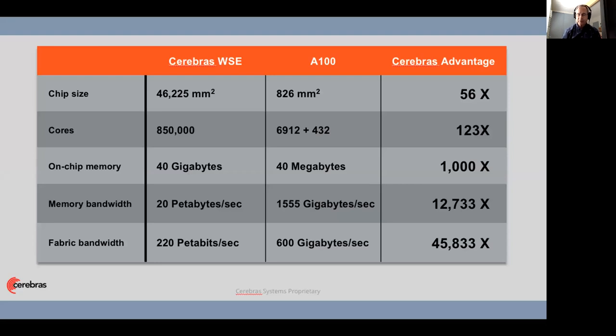If we compare the characteristics of one Cerebras second generation wafer to the largest GPU today, the NVIDIA A100, we see that there's a 56x increase in size and 123 times as many compute cores. The Cerebras wafer is half memory, all SRAM, and the total amount of memory on the chip is 1,000 times greater than what a GPU has. The real win for being on the same chip is that both memory bandwidth and inter-processor communication bandwidth are so much greater, one cannot conceivably achieve those bandwidths any other way. The memory bandwidth, as you see, is 12,000, 13,000 times what the off-chip memory bandwidth of a GPU is, and similarly in the 10,000s improvement in the ratio of inter-processor communication compared with chip-to-chip communication.